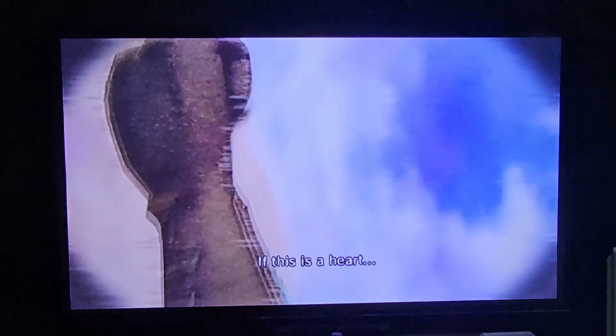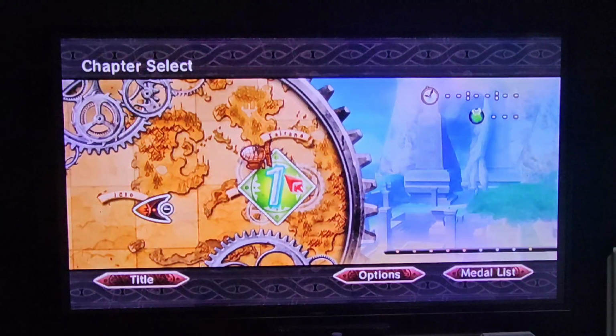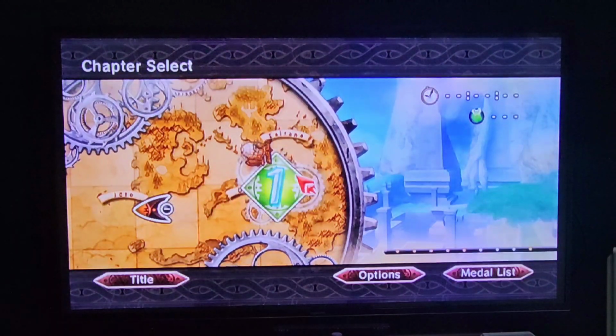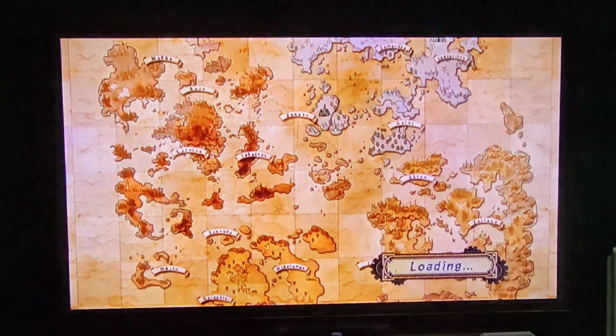So this is where we find out I'm a robot. So, I think we're just going to get straight into level 1. I don't think we need to mess around with anything else, do we?